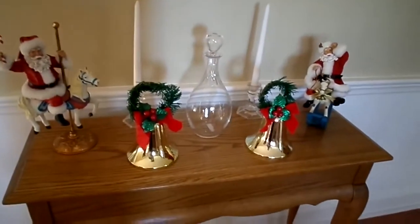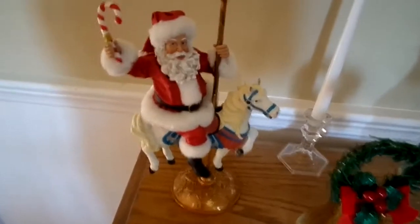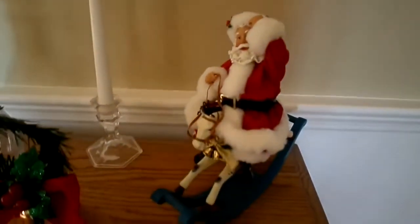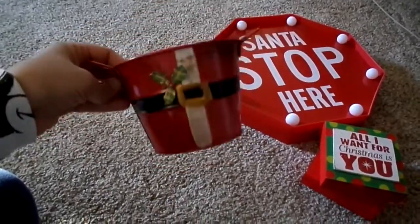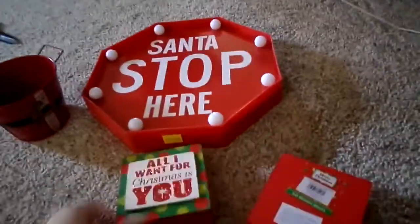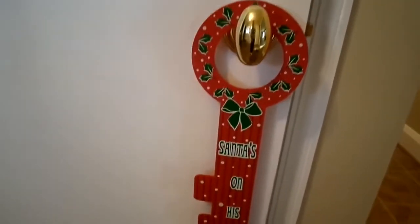Let's see what else. You guys remember the guy that had the estate sale and we picked up a few Civil War-type items? He had a bunch of these old Santa Claus-looking things — guess how much we got these for. They were $10 each, so I got both for $20. They're very cool, great deal. And then these I picked up at the dollar store. I got a few little things here. This is going to go on the front table, which I still need to clean off. It's got a little battery holder thing and then I found some blocks. And one last little thing — this is on the basement door. It says 'Santa's on his way.' I thought that was kind of cool.